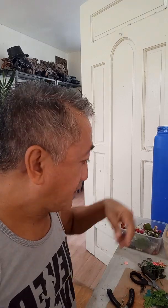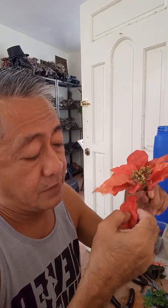Okay. So I also found, maybe a while ago you saw this. I once made a mask using the colorful leaves of the poinsettia. And it has this part here.